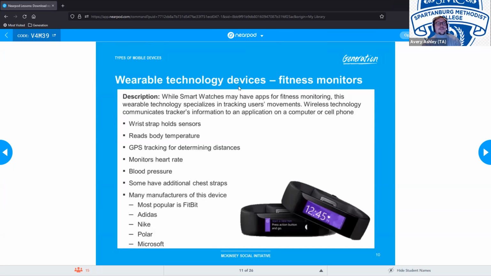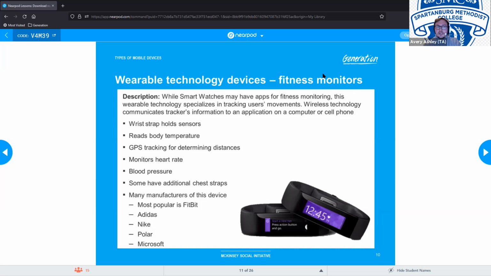So wearable technology devices: fitness monitors. While smartwatches may have apps for fitness monitoring, this wearable technology specializes in tracking users' movements. Wireless technology communicates the tracker's information to an application on a computer or a cell phone. So this is what we were just talking about.